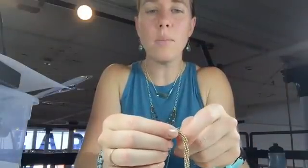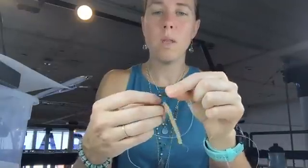If there was something you really didn't like about the project, guess what? You get to practice more and start over. So here I have that peyote stitch ready to go, and I'm going to grab on to my peyote row. And once I have that, then on the top of the peyote row, I'm going to grab in and go through my new bead. I'm going to go back and continue on with the peyote stitch. So you're literally just restitching where you came from.